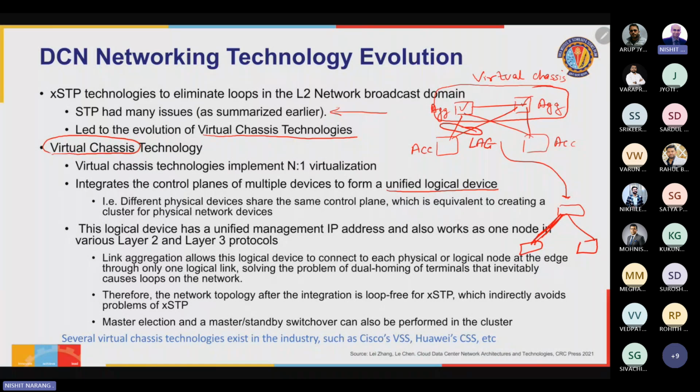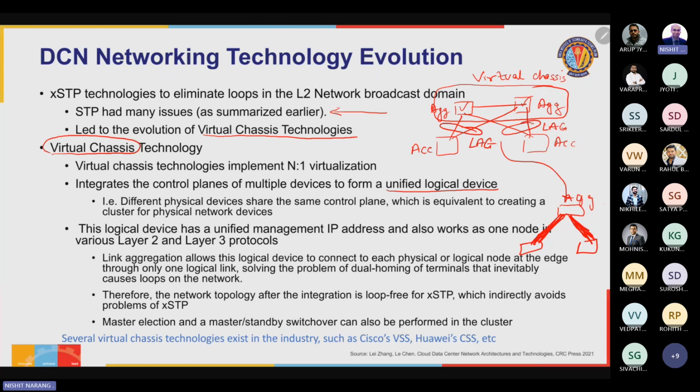Arup had given some example, like a Nexus switch with VPC, virtual chassis. And these two links can also be seen as a higher capacity link using the LAG protocol, link aggregation protocol. So it's eventually like I have double the bandwidth, but connected to a single aggregation switch, which is a virtual chassis. It helps me avoid loops.